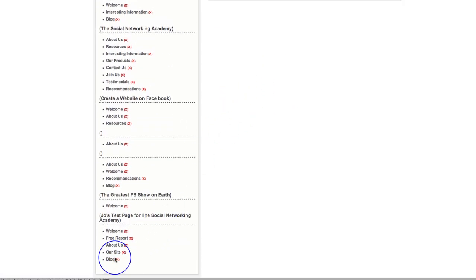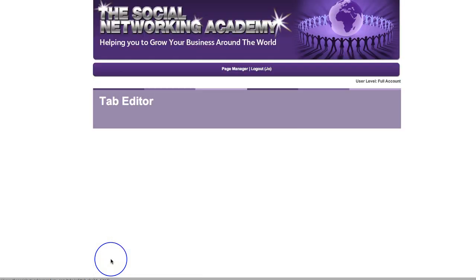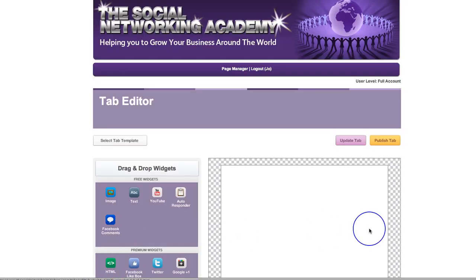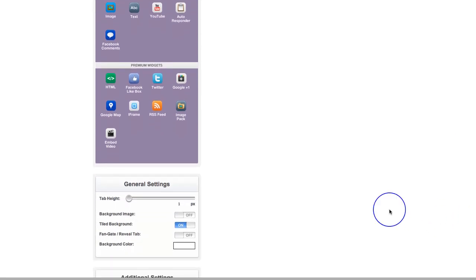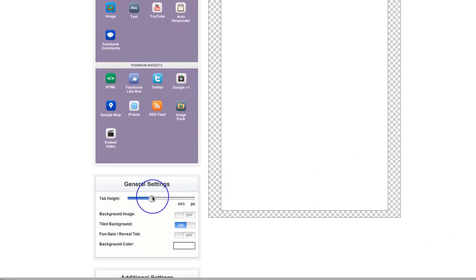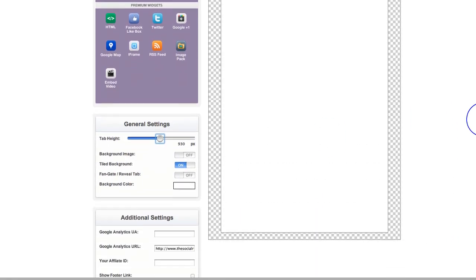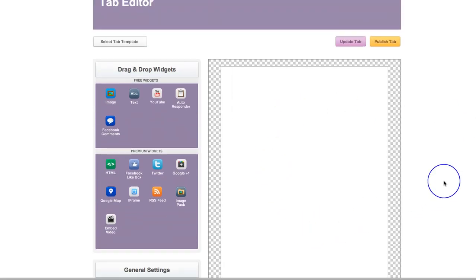So I've added that tab and I'm now actually going to click on that blog tab. Now, once again, this is not a tutorial on how to use these templates. I've got loads of videos over on the fan page showing you exactly how to use these. And once you sign up for a free account, there's full training available. All I want to do for now is show you how to add that form. So I'm going to simply open the tab height, so we've got a blank canvas to work on.